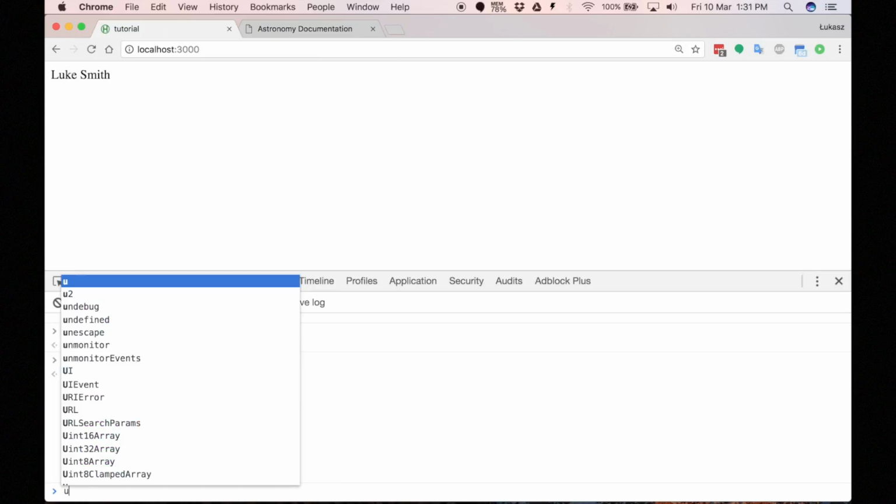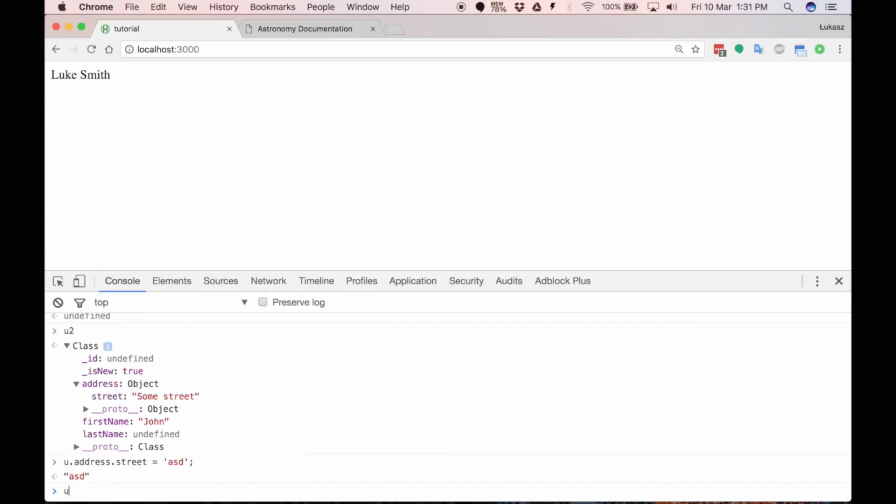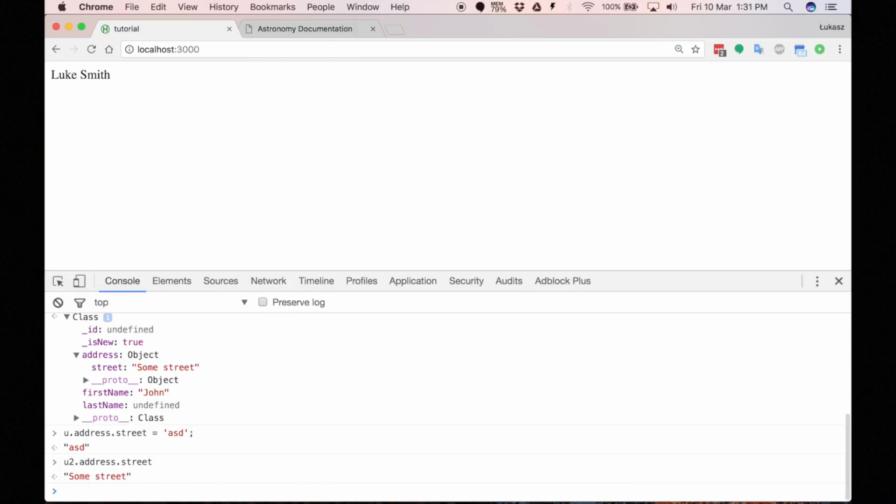So when I change the address street to some value, it won't affect the address street in the second object. It's still the default value.